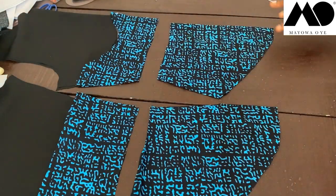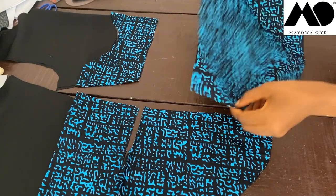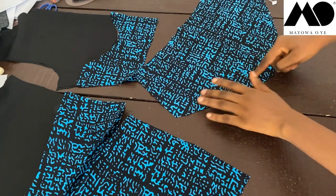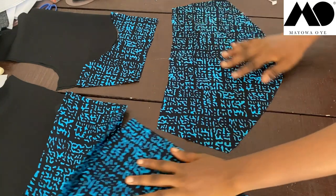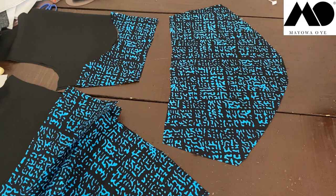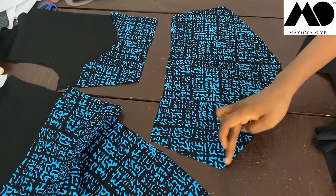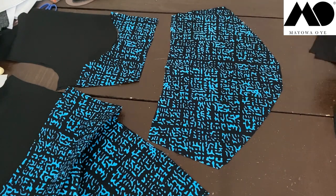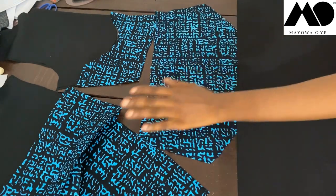For the ruffles down below, I'm just going to come right here and measure what I have here, round this way, all the way round. Once you measure it, you multiply it by 2, and whatever you get, you write it down somewhere. For me, I have 22 inches round this way. I'm going to multiply that 22 by 2. That's going to give me 44. So that's going to be the width of my gathers.